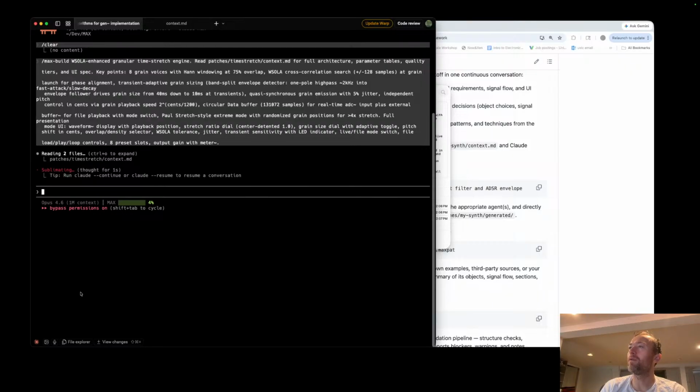One thing that we didn't specify was what we want it to look like outside of basically just the time stretch algorithm in Gen itself, right? It did mention a UI around it, but we weren't very specific about that.